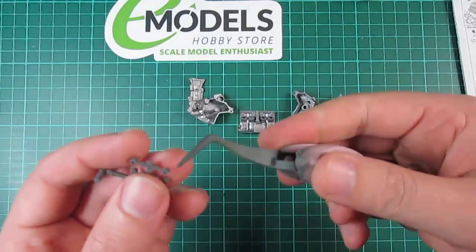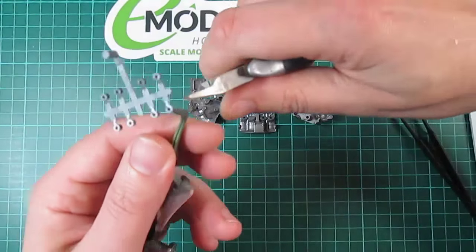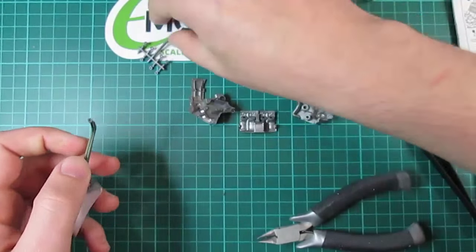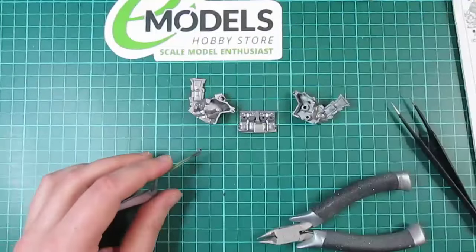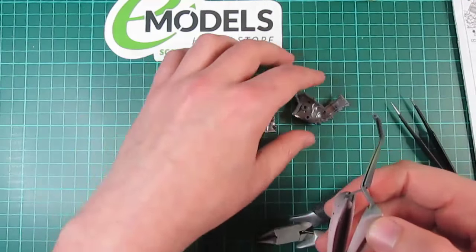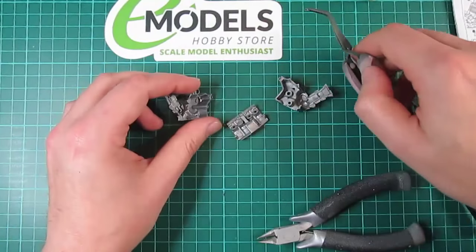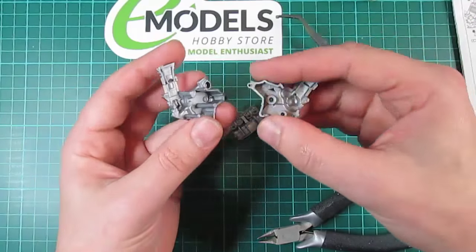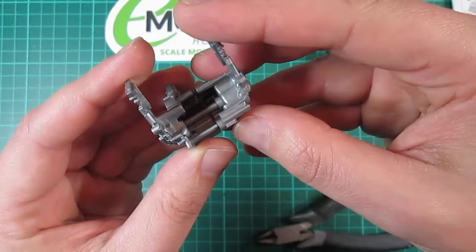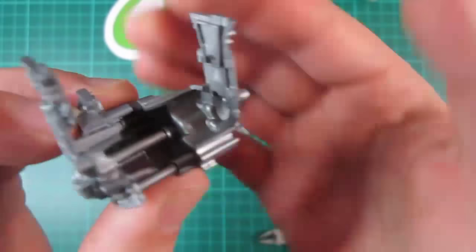Oops. That's ridiculously tiny. It really is. Very gently snip away. And then put these somewhere safe. That is ridiculously small. Now, it's telling me that before I glue all this together on the instructions, it lines up with this massive great big peg here, which goes into that hole. Don't know if you can make that out.